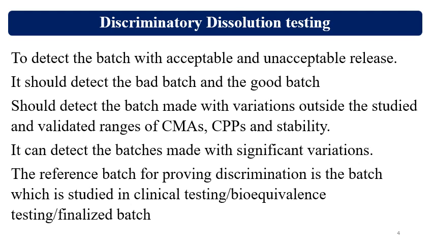Here, the method should not be over discriminatory and it should not be under discriminatory. Over discriminatory means it detects very small changes, which are permissible, and under discriminatory means the dissolution method passes all the batches, whether they are made with changes or not. So discriminatory means the dissolution testing method, and also the specifications, which can detect mismanufactured batches.